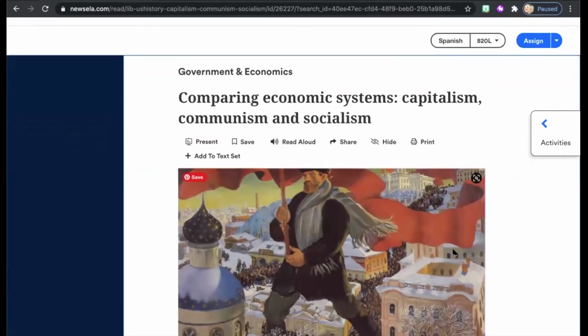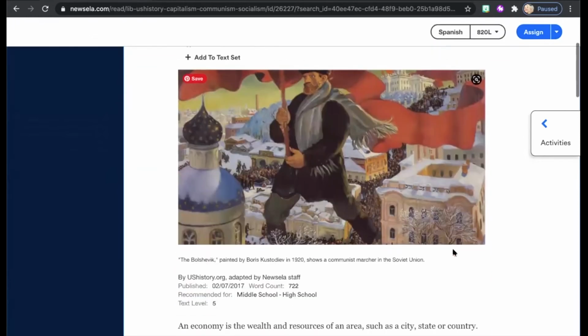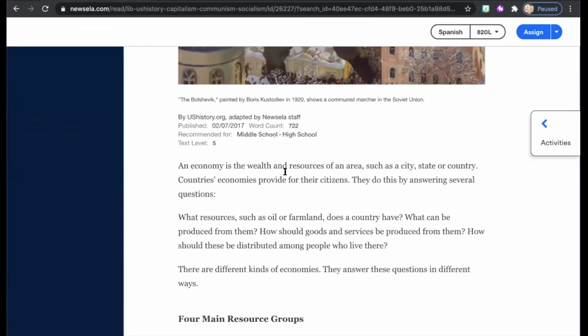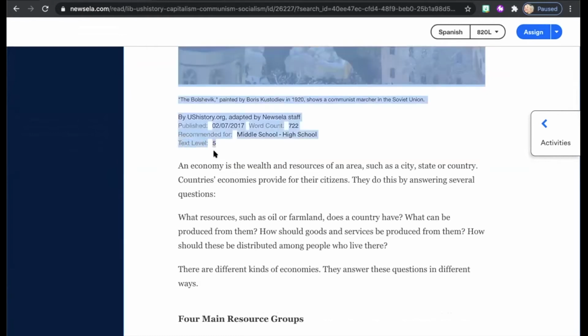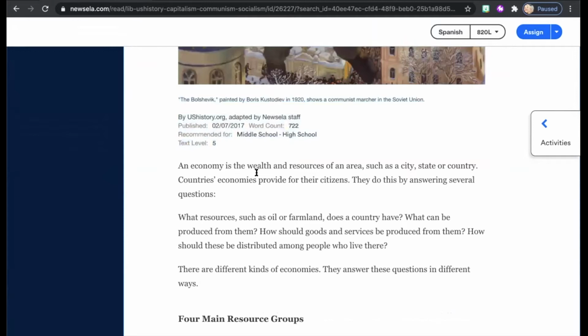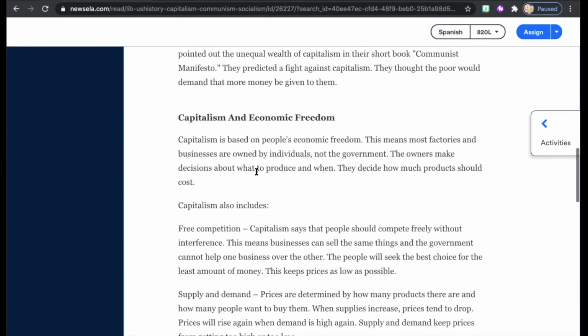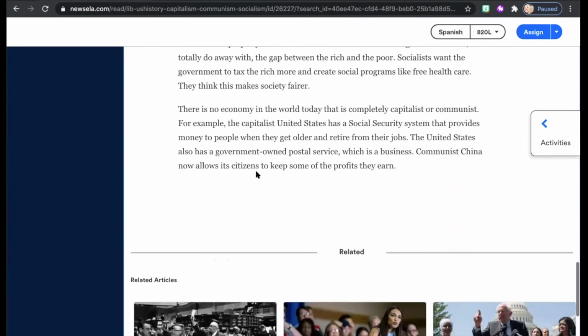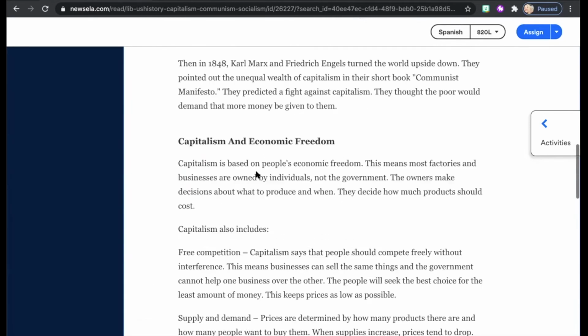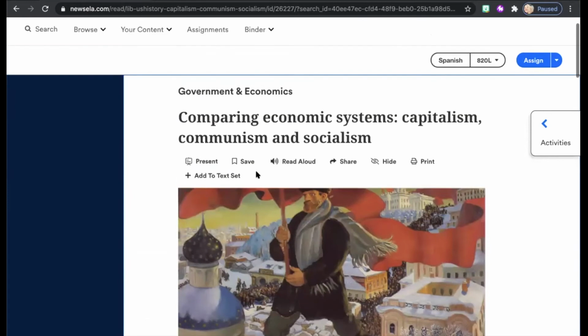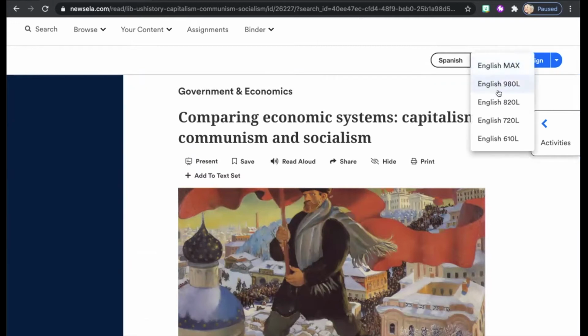Once you get to the article, there's a few different options. You might want to start by reading the grade 5 level or whatever grade you teach for whatever article you found, and just decide if you think that this would be something that's appropriate for your students. Once you've decided that this is an article that you would like to use with your students, up here on the top next to where it says Spanish, which is the option for you to turn it into Spanish, you see the Lexile level. When you click this drop-down arrow, you can actually change the Lexile level of this article.